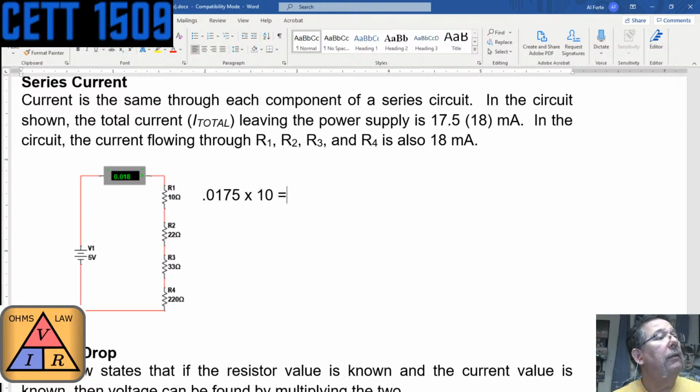Ruben says R1 is 18 V, R2 396 V, R3 594 V, R4 396 V. Yeah, for some reason I'm not seeing the chat in my software, but I know it's coming through because I can hear it. So you're saying resistor 1 has a voltage drop of 18 volts, resistor 2 has 396 volts, and resistor 3 is 594 volts? Or do you have points in there? Ah, there are points: 0.18, 0.396, 0.594, and then 3.96.